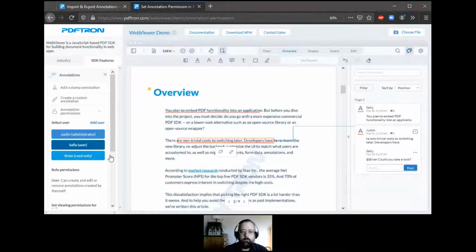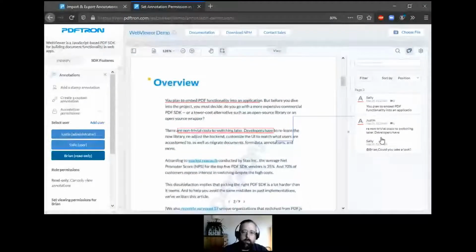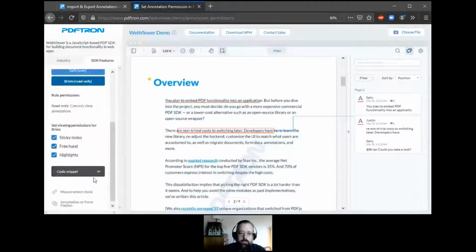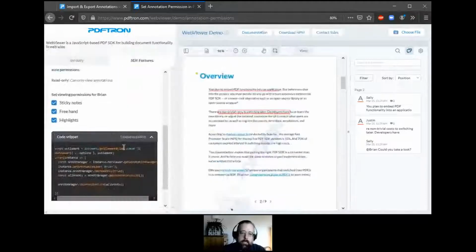And then Brian, who's a read-only user, can come in here and just see the comments and see the annotations that have been made on the page, but not actually modify anything. So what we see is that these different users of WebViewer can come in with the correct permissions and be given control over which things they can and can't do.